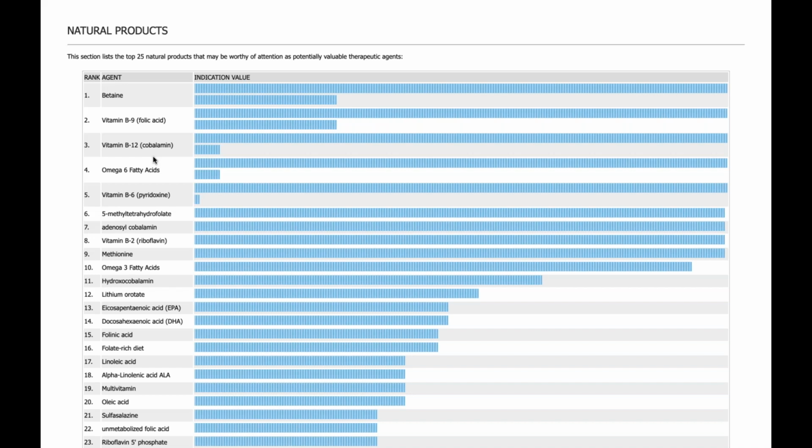Now, that does not mean that folic acid is better than methylfolate supplementation. What it is telling you is that in the literature, this is what we have, and it is at the mercy and at the limitation of what the literature provides. Now, I hope and I wish that in the next 5, 10, 15 years, we are doing more research with methylcobalamin or hydroxycobalamin or folinic acid. And if that research is there, it will show up. But don't think that this program is outdated and still recommending folic acid. No, it's actually the literature that is a little bit outdated, and we're providing you with the information. This is where the art of the medicine comes into play.